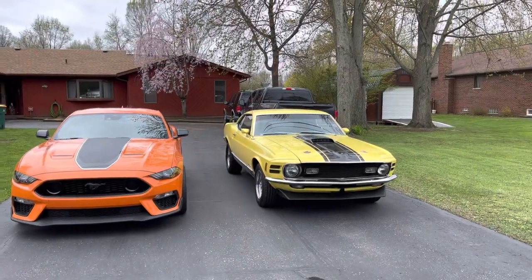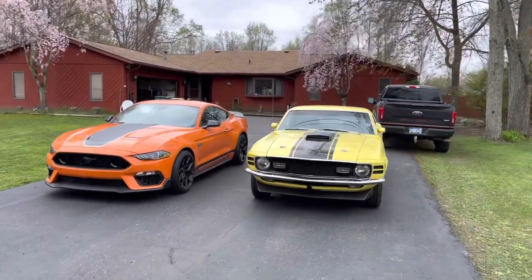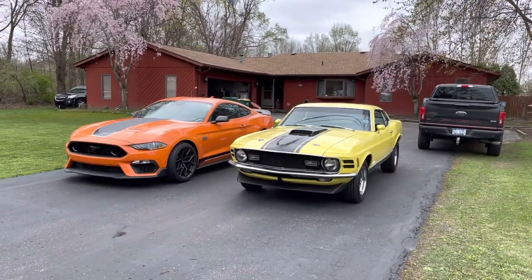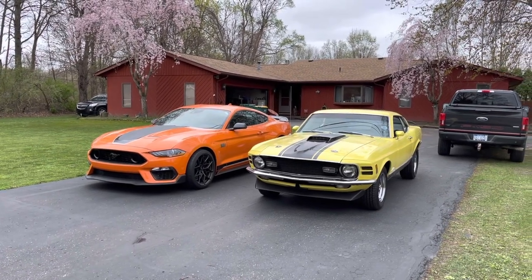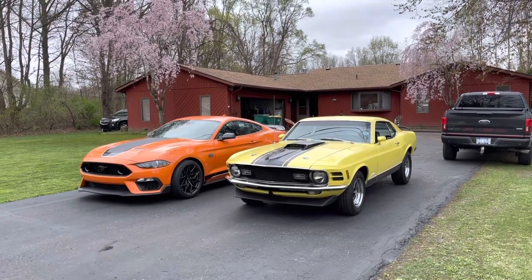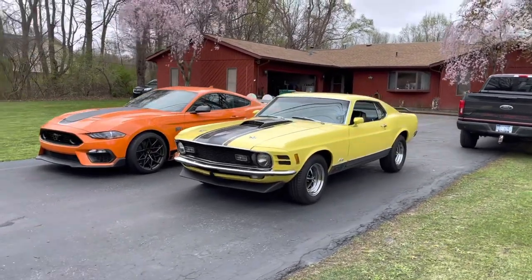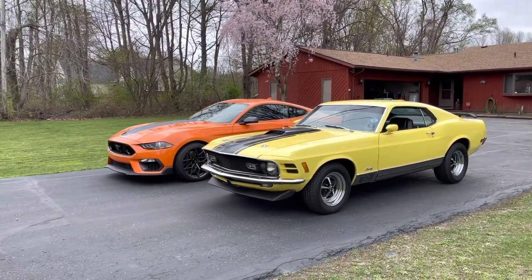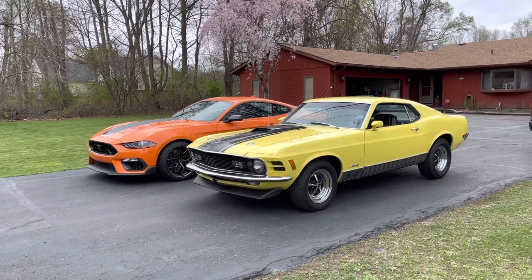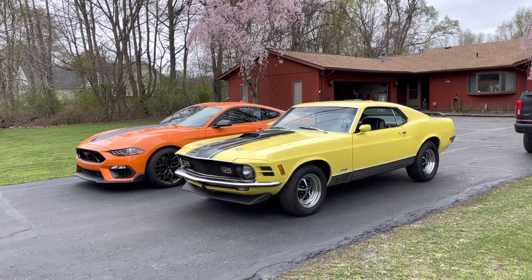Look what we got here — grandpa and grandchild! I have to say I am a blessed man. Don't those look good together? I just had to pull them out. I'm sorry I added to the video but I couldn't wait — grandfather and grandchild, yeah buddy! I just had to give a little bonus with some pictures of what's going on here. I haven't made a video in a week so why not? I appreciate each and every one of you — you're awesome. Have a great rest of your day, thanks for stopping by and watching. Mr. Mach One!